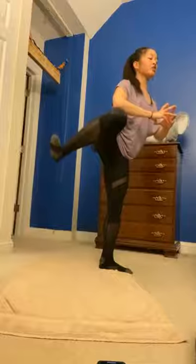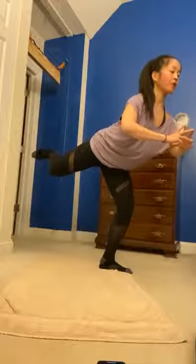Three, two, one. Send this left leg all the way around. Find your place, both legs bent. And straighten, release. Nice job.